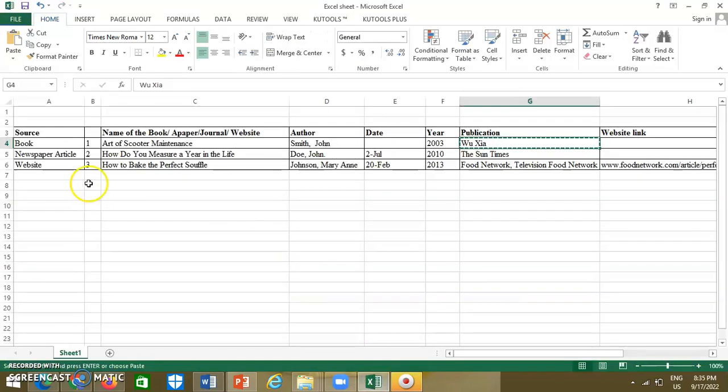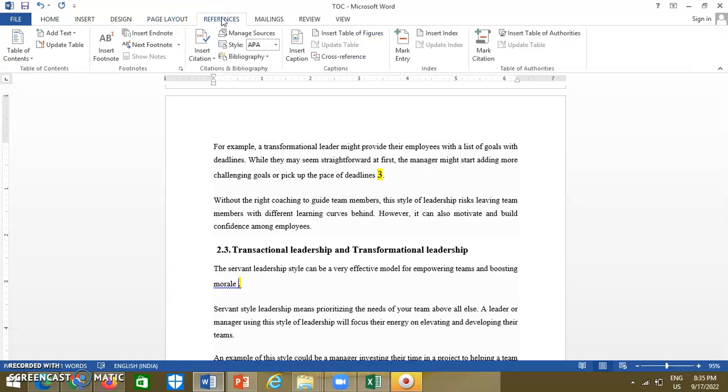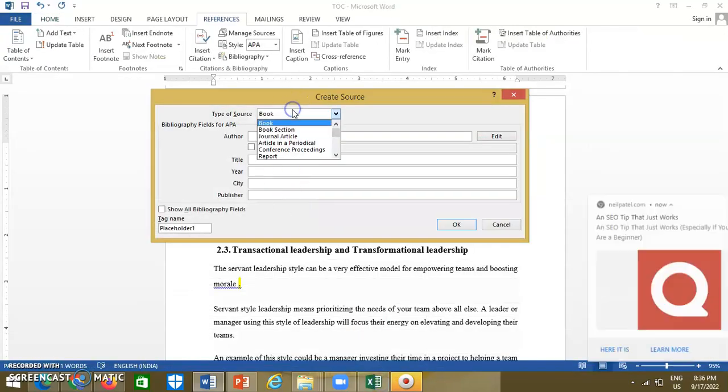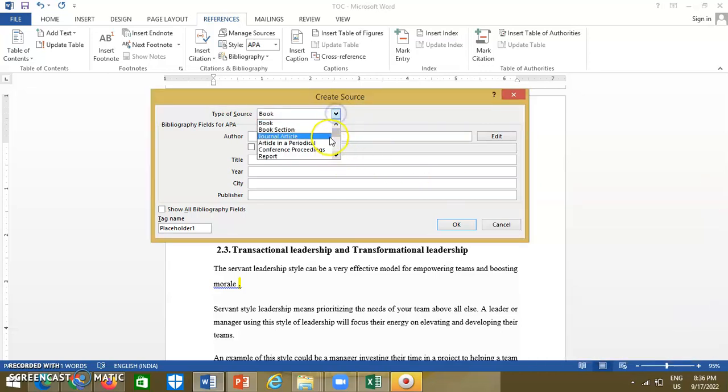I go to my Excel sheet, which is my newspaper article, and same step: go to references tab, insert citation, now add a new source. Okay, so it's my newspaper article, hence I quickly see what option do I have.